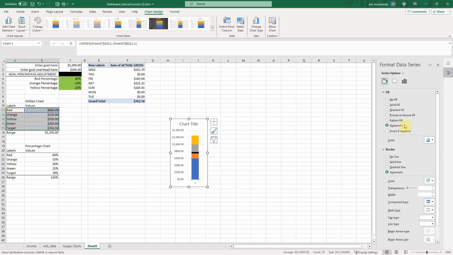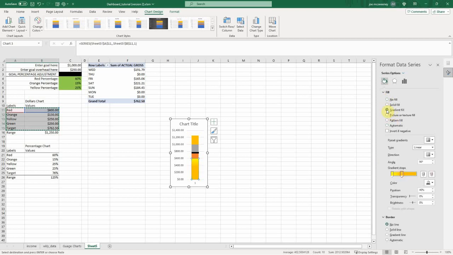So what I want to do is I want to put no border on that. I want to do a gradient fill. I want my first color to be red. So I'm just going to click on this, make sure it's selected, change it to red. And I want my other one to be orange. And I need to adjust that red right up to about there. I just want to have a nice transition. So we'll go up here to this one.